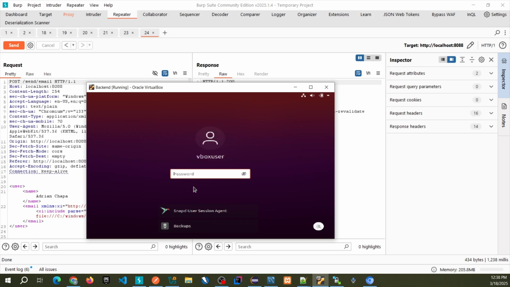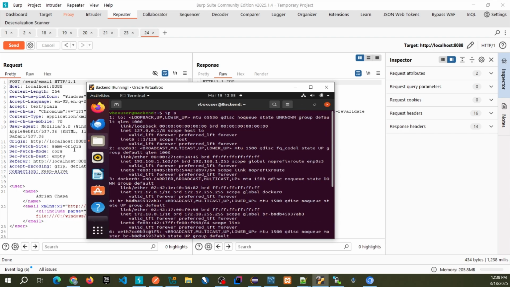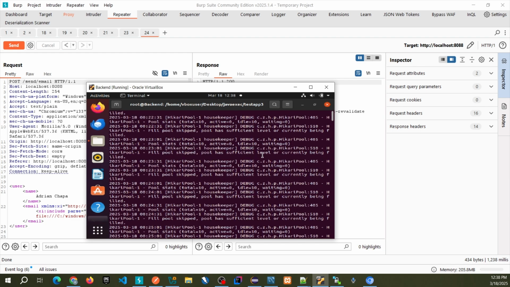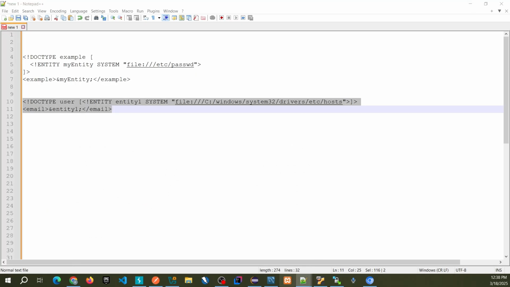As you see here, the IP address is 162 and the application is still running. This is the application. So if I try to access this application through an IP address, let's go back to my browser.